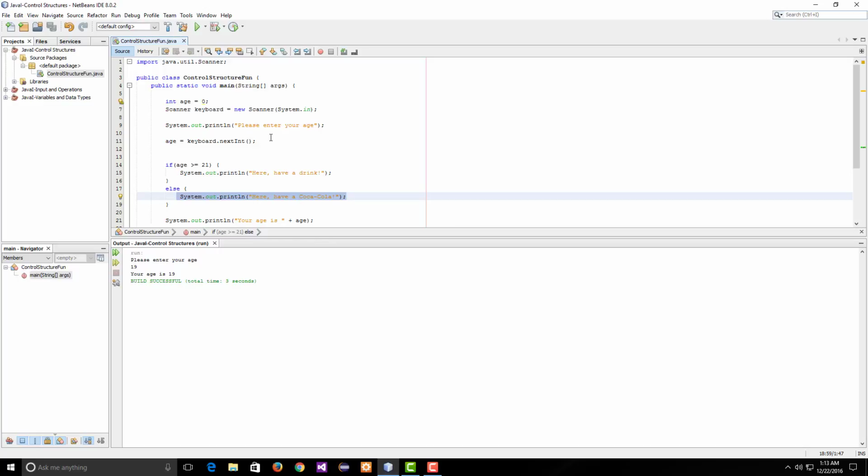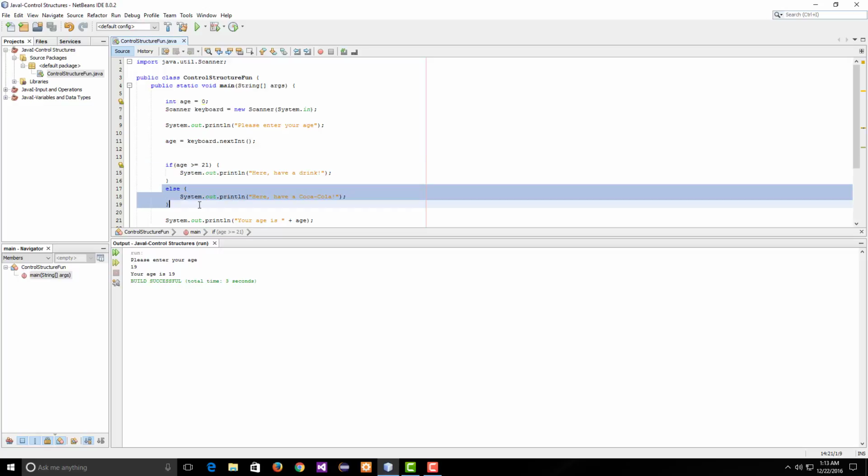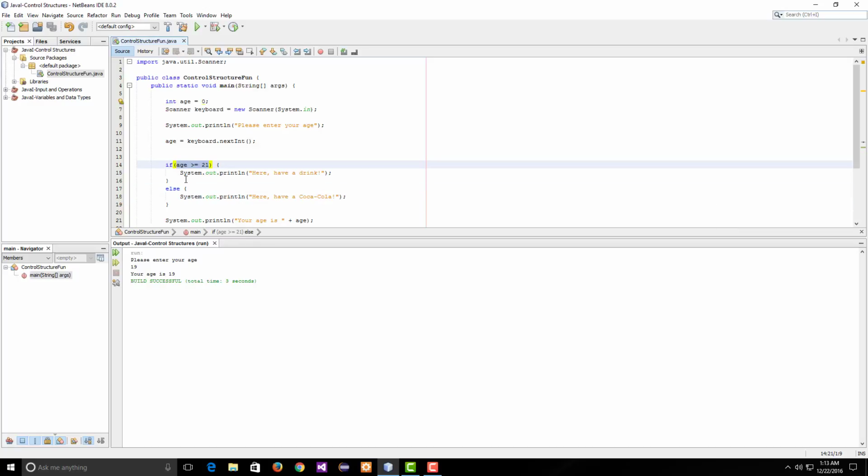If the age is greater than or equal to 21, we print out, here, have a drink. If we test the age and this statement right here is false, then it will go to the else block. If it's true, then we will go here.